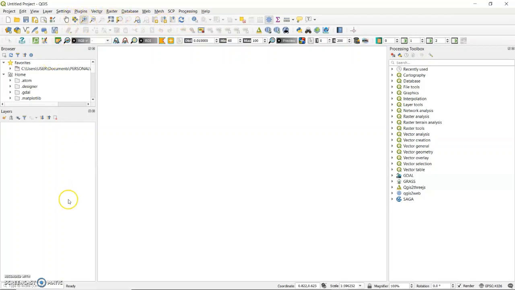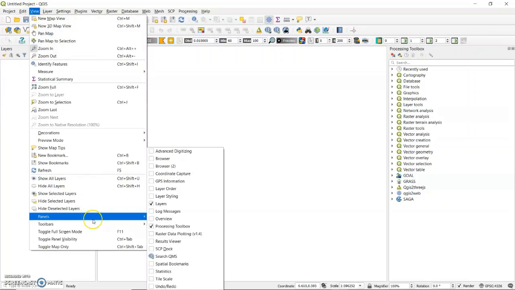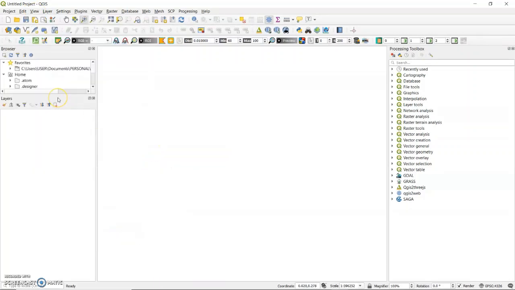On your left hand side, that is where you see the layers panel. On the layers panel, that is where all the layers that you're working on in your map are displayed. There's also a browser which is on top of your layers panel. This is a quick tool for you to find the data that you'd like to work on. You can also choose to close it. If you want to bring it back, you go to View, Panels, and select it, and it will come back again.